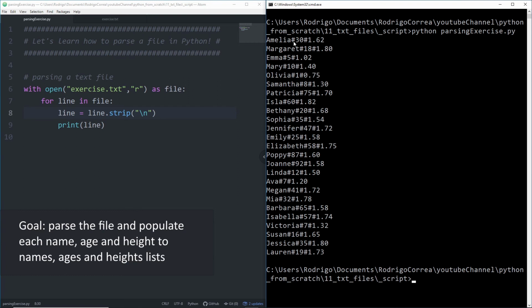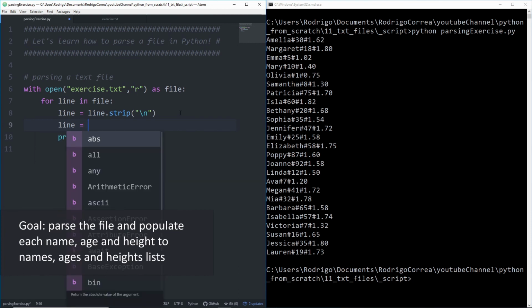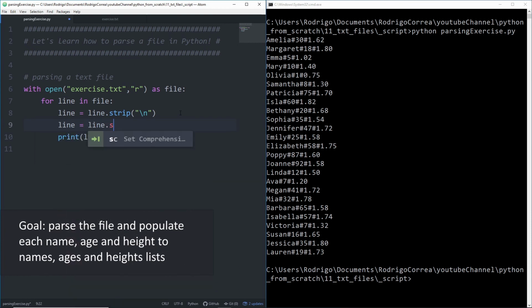To get rid of that hash character, we're gonna be using another string method called split. Let me show you. We reassign line to line.split, and here as argument we need to supply where we want to split that string. We want to split everywhere we find a hash.